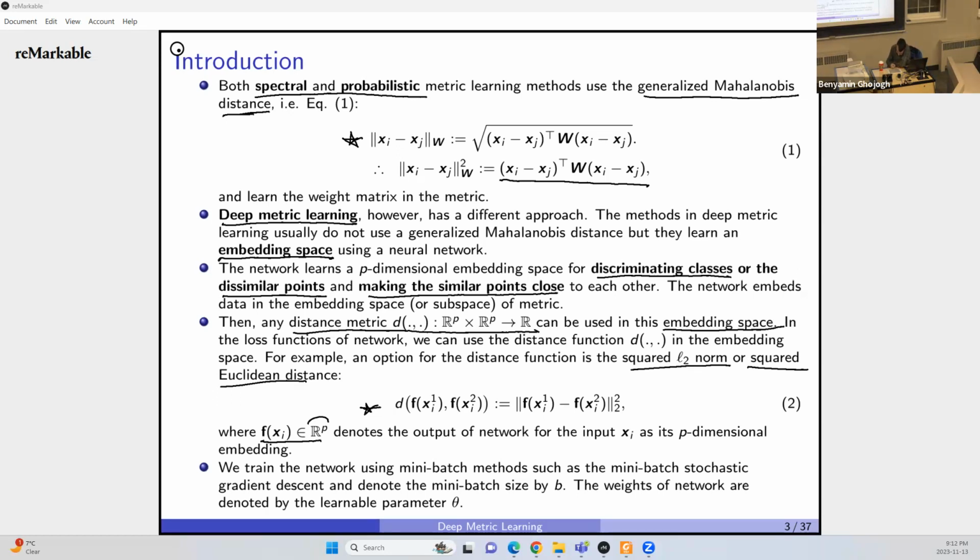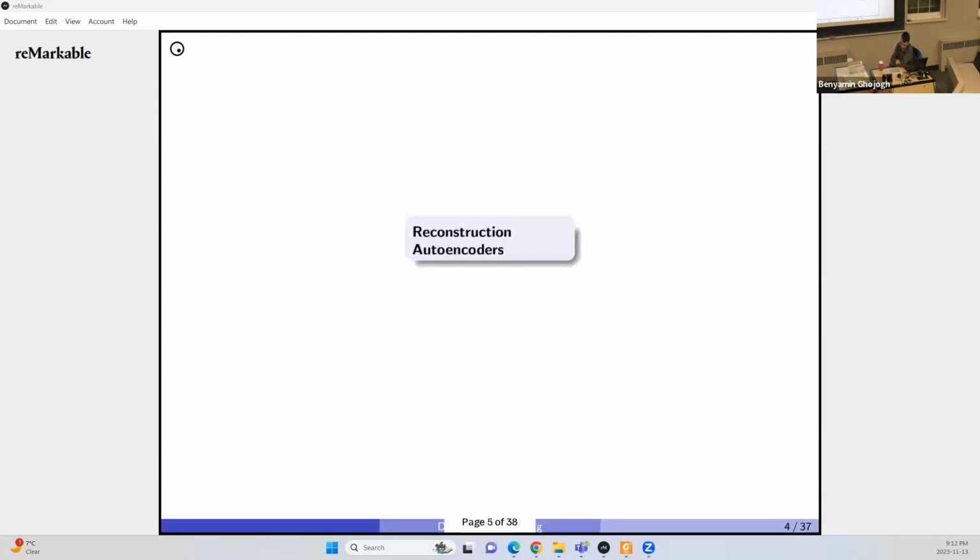That's one thing. And we have some learnable parameters, theta, the weights of the neural network, right? We can also learn by mini batches. Recall that lecture about stochastic gradient descent, right? We said that we can have mini batches. So far clear?